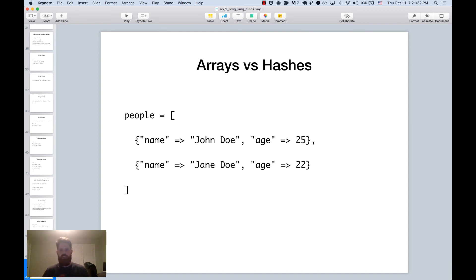And just to kind of combine all those things, you can create nested forms of these data structures. So here we have an array called people that contains hashes. So here we have two hashes stored as two elements in our array. And this is something that you'll do very frequently and the opposite as well, a hash of arrays.